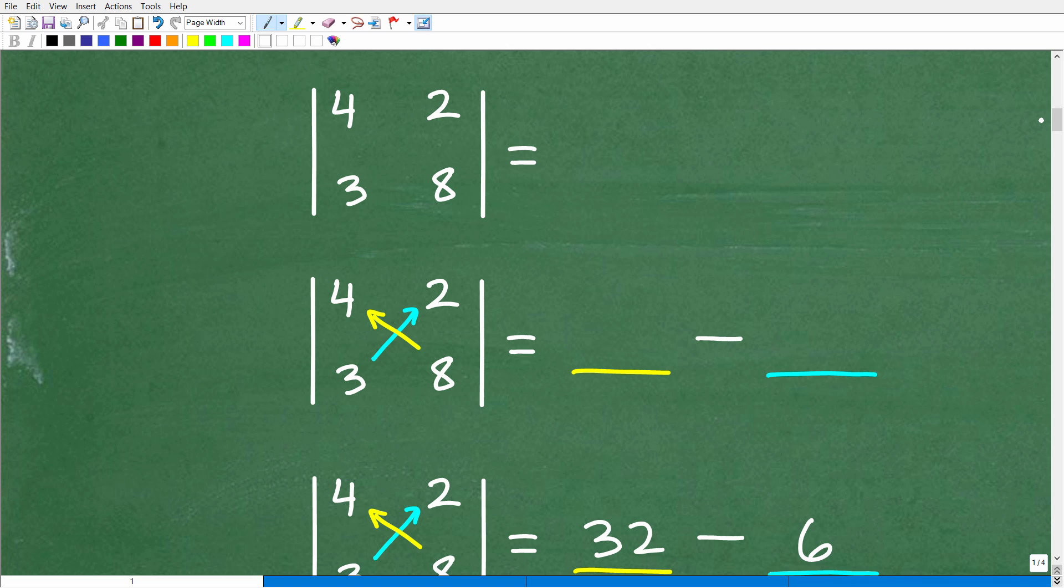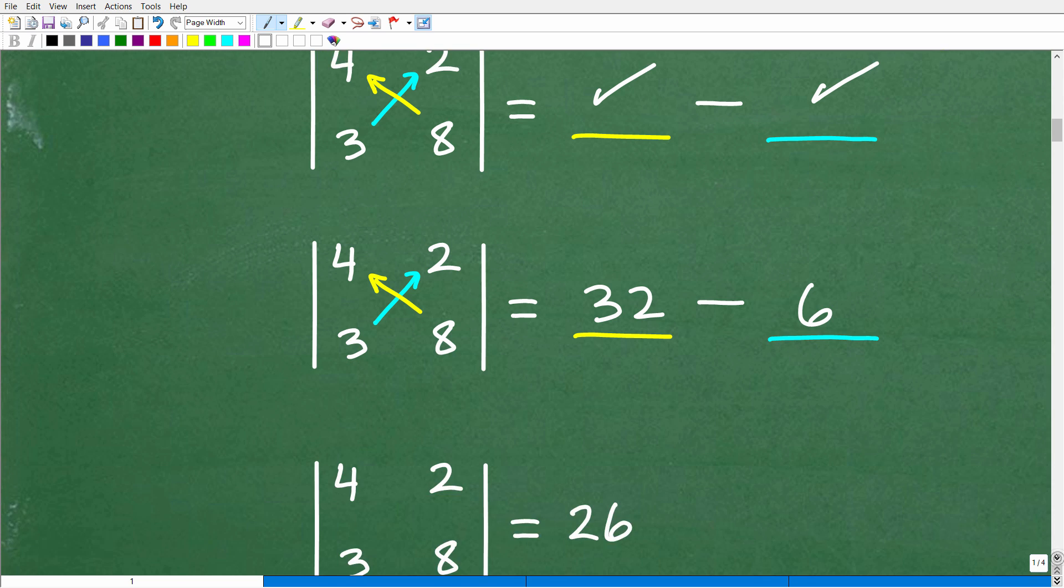Okay, so if you knew all that, then that's excellent. So, again, I'm going to get into how to actually calculate the determinant, but it makes no use to calculate the determinant if you don't even know what it is, right? So how do we calculate the determinant? Well, for a 2x2 determinant, it is super easy. So what we're going to do, and you have to go in this step, you're going to multiply these diagonals. So 8 times 4, you're going to multiply this way first. You're going to put that answer there, and then you're going to subtract this direction. 3 times 2, you're going to have your answer right there, but you kind of see it kind of wrote it out this way. So it's going to be the yellow first, 8 times 4. It's always this direction. It's never the other way. You always start with this product first. So 8 times 4, you're going to put that answer there, and then you're going to subtract 3 times 2. You're going to put that answer there. Then the actual value is going to be the determinant.